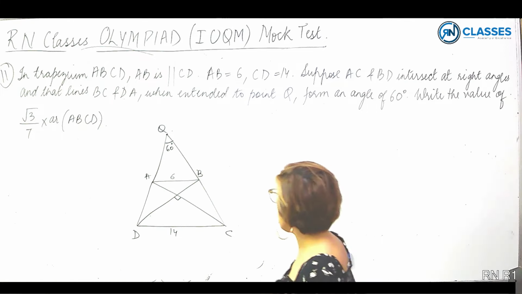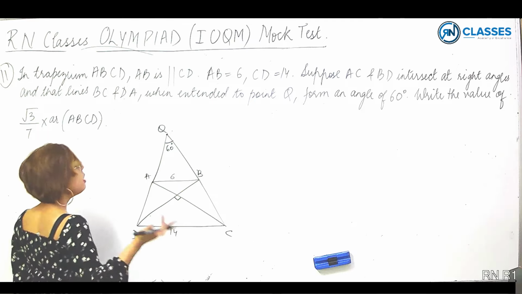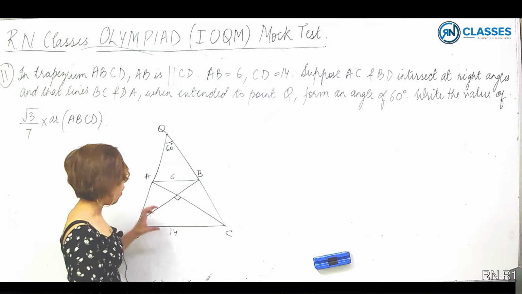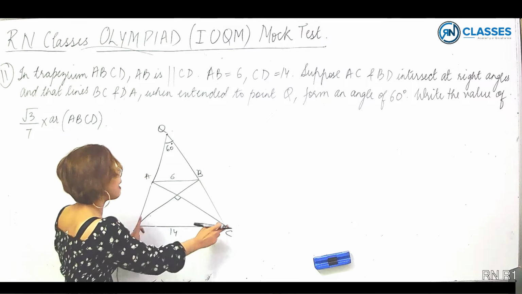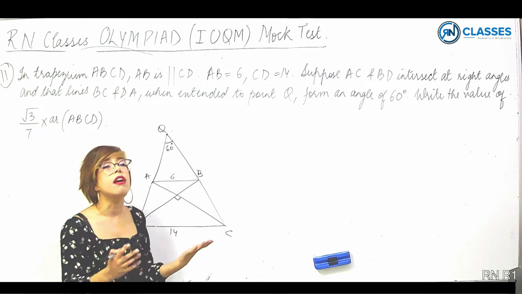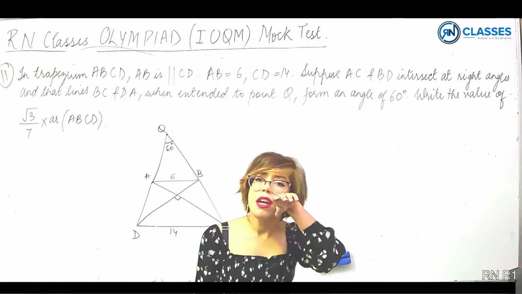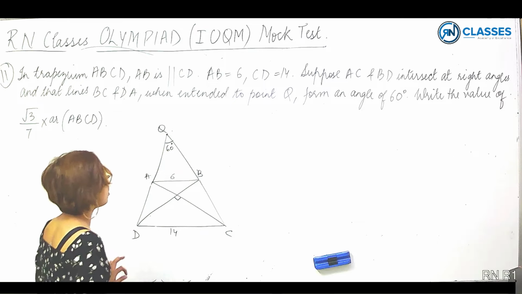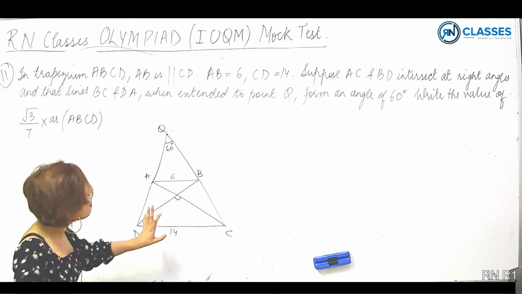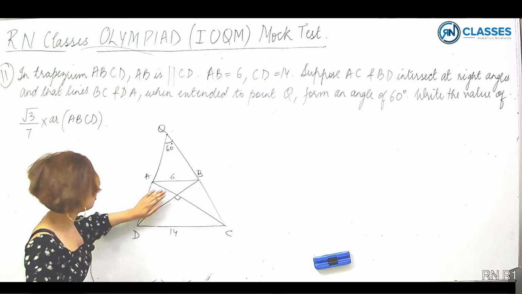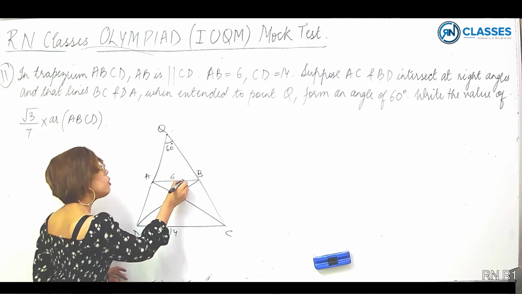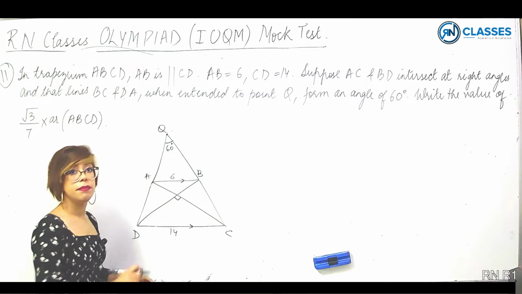Right? Now, area of trapezium. The first thing that comes to my mind is that area of trapezium is half into height into sum of the parallel sides. Now, sum of the parallel sides is given to you, so maybe I can find the height of the trapezium. Right? But mind it, the given condition, 90 degree यहाँ पर, right? If 90 degree is here, maybe I can find the area of this triangle, this triangle, this triangle, and this triangle. Right? Also, I have to make use of the fact that here it is 60 degree.